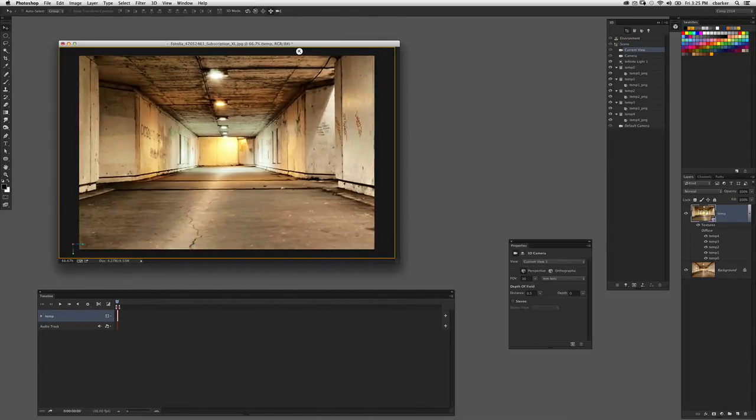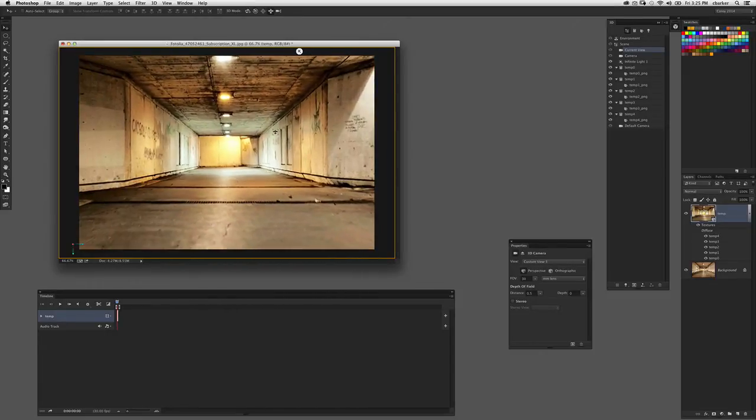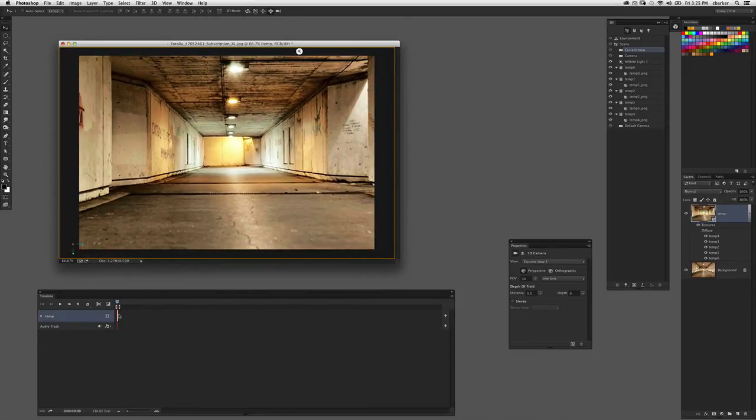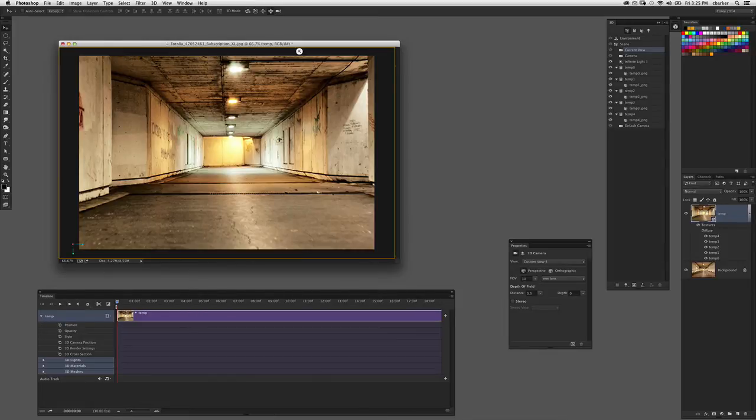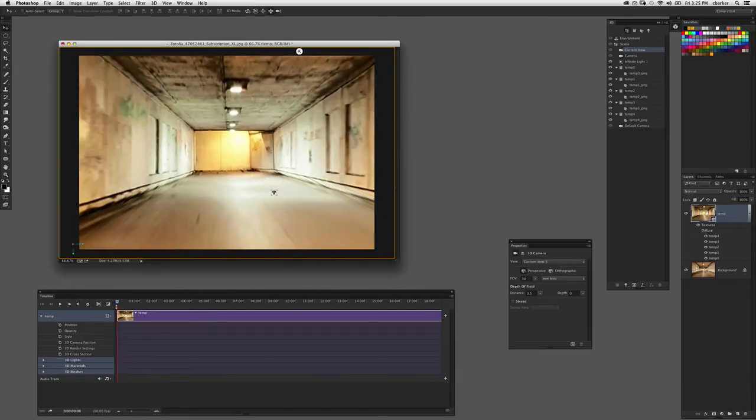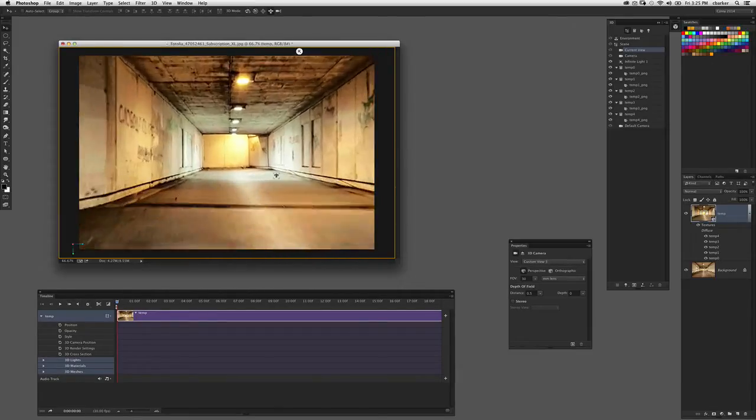So you can move left or right, you can change the perspective, do all kinds of different things, but you can also animate this. Now, if I go down here to my timeline, let's expand this out so it's much longer there, and add some time to that. We'll zoom in here just a little bit. Now you can animate the camera. Now that's exactly what we were moving a moment ago, just clicking and dragging up and down. We're moving our camera view through this scene.